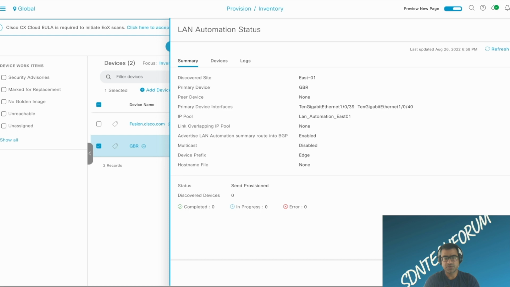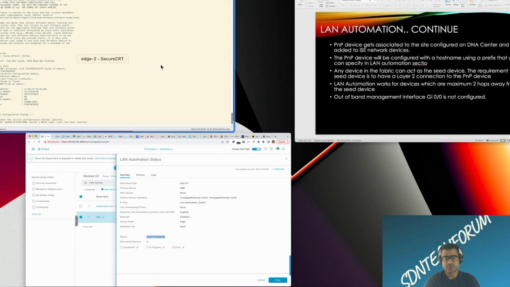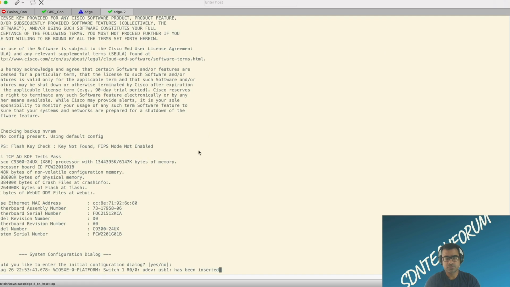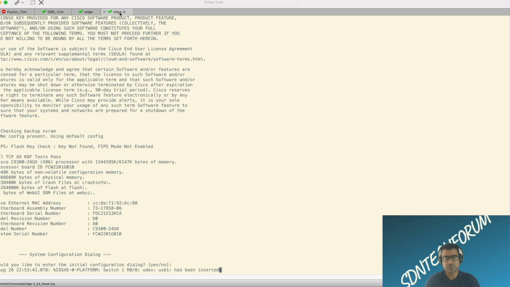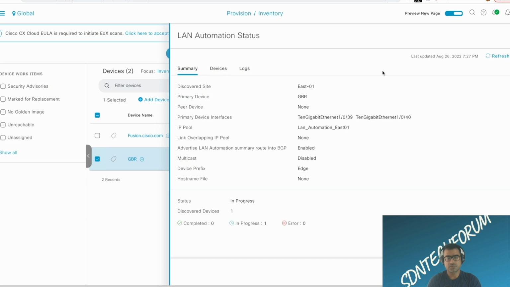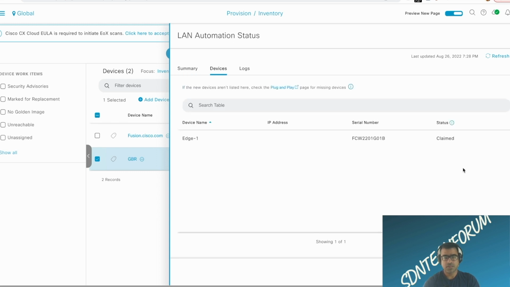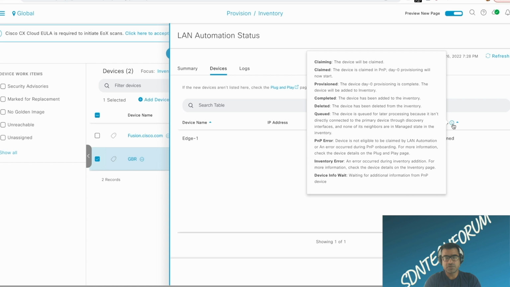Let's refresh and see. Still, discovered devices are 0 and completed is 0, but the seed is provisioned. Now you can see there is one device in progress, and these are the different states.